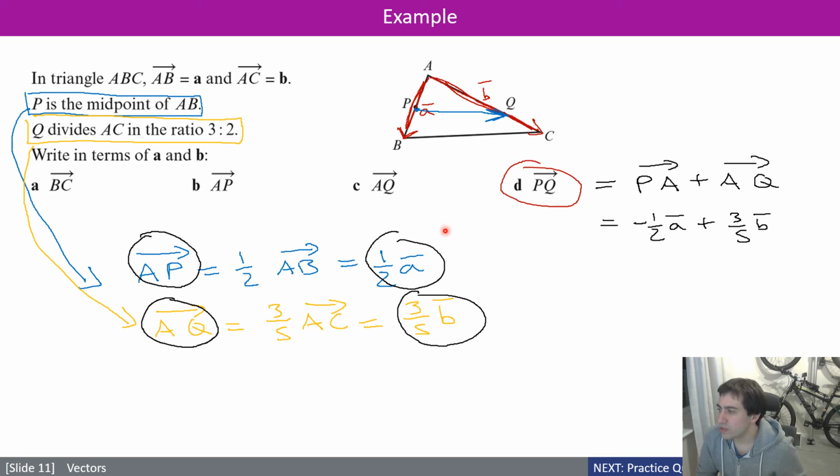So I suppose the reasoning for why we're even doing this in the first place becomes clearer as you start solving particular problems, but vectors at this stage is all about expressing certain pathways in multiple ways. It's basically a way of talking about line segments in terms of unknown quantities. So if you suddenly knew what little a and little b were, you could very quickly get an expression for PQ. You've almost done all the working without knowing any of the numbers, and that would be a lot harder to do if you didn't have a system of notation for doing it.